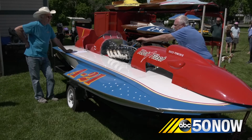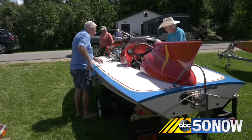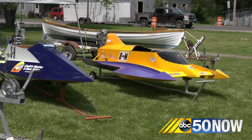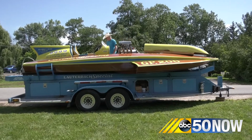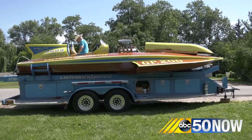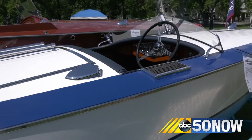You may have heard this sound speeding down a local waterway in the North Country, but this is the sound of an antique race boat, otherwise known as a vintage hydroplane. Although out of the water now, these boats have a long-running history, which for some spans back over 50 years on the St. Lawrence River and local water bodies.